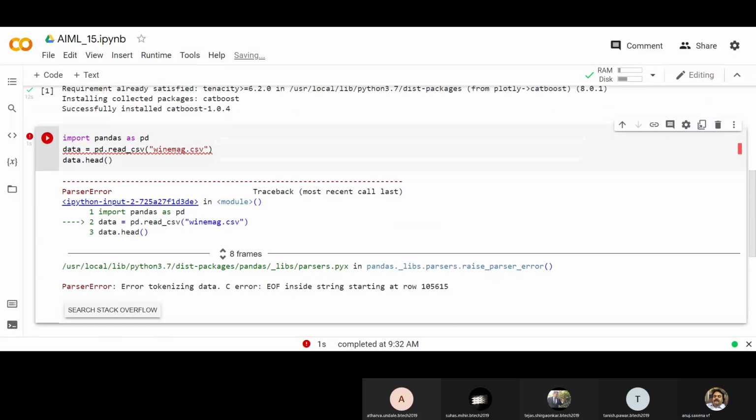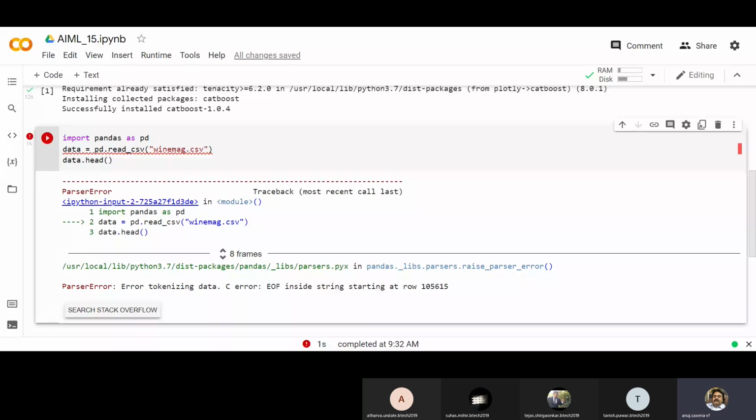It's not opening. Okay, so we have a smaller version which is of 130K only. What is 50 MB? Oh, that's again a big file. Okay, let me see if I can open that. That one was bigger. This is 50 MB and this one is 50 MB only. Both are 50 MB. I need this dataset, so let me see if I can get a smaller version. I can actually cut it.